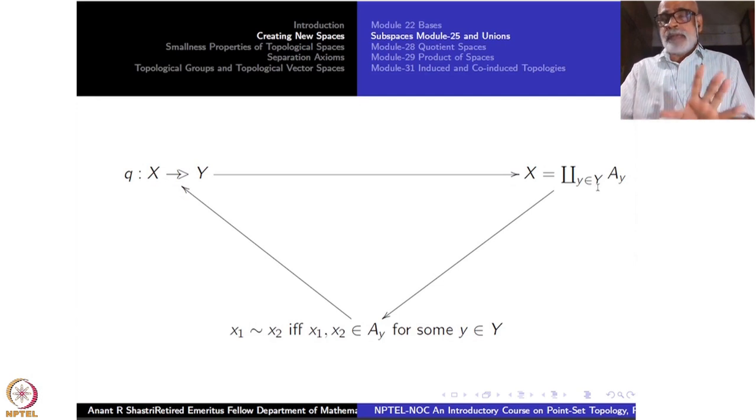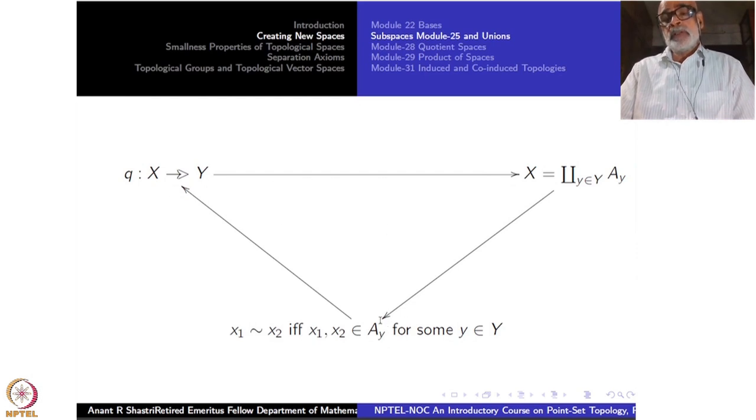So start with Y. Y has nothing to do with X. This is an indexing set. Here equivalence relations are there. Equivalence classes are just, if you take x1, bracket x1, it will belong to a particular y, right? So that is the indexing set, that's A_y. So that is what A_y is after all. So now, what I am taking, x going to the equivalence class, is just A_y. So this is just y. So q(x) will be just y. So that is why this y reappears here.